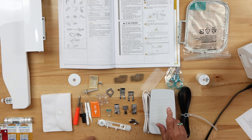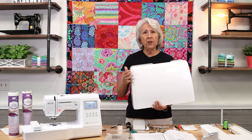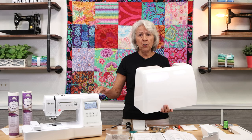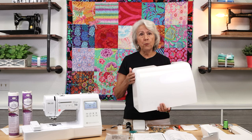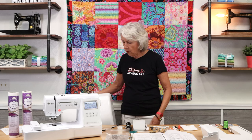The machine also comes with a foot control for sewing and a power cord. It comes with a nice hard shell cover, which is great to keep your machine clean and dust-free. This is also a great secondary machine if you're a guild member or travel a lot and don't want to carry a heavy machine. It's small and lightweight but does a lot — needle threader, thread cutter — and you can use the case to protect it while traveling in your car. It has a handle and you just slide the cover over and you're ready to travel.